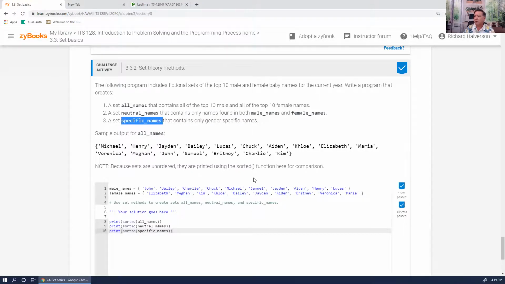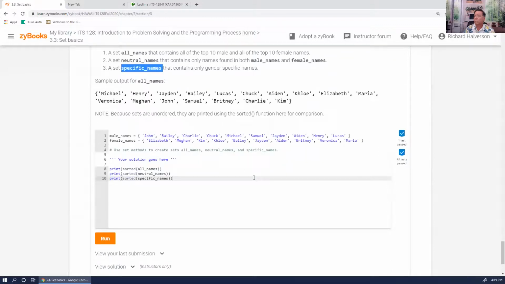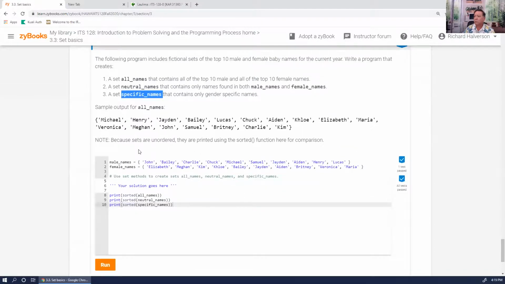Now, what are we supposed to do? Note that sets are unordered. They are printed using the sorted function here. Okay, so they sort it so that way it's easy to see if the two lists are the same. Otherwise, it'd be difficult. All right, so first of all, we make all names, and that would be the union, yeah?